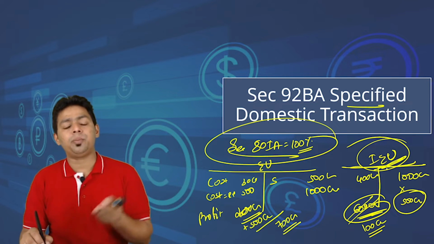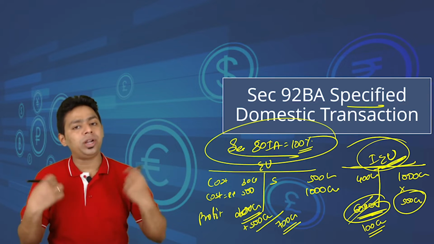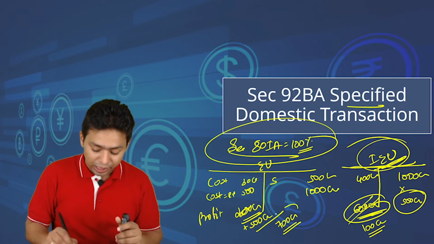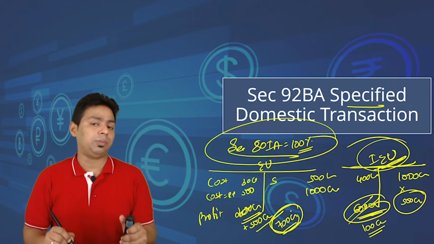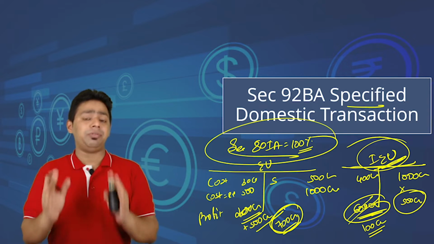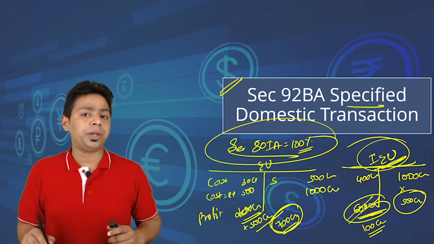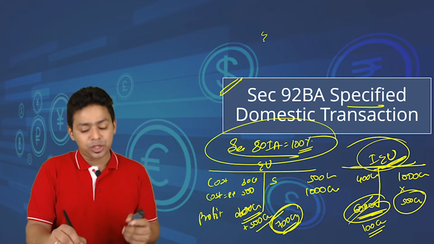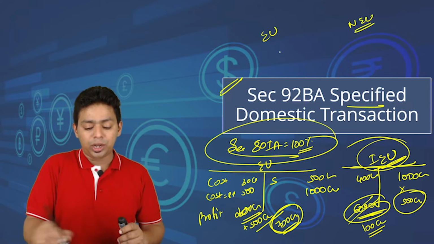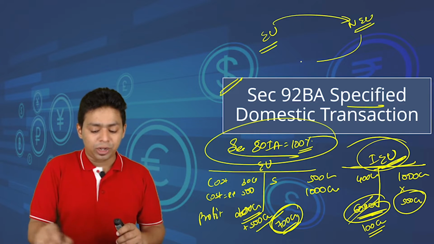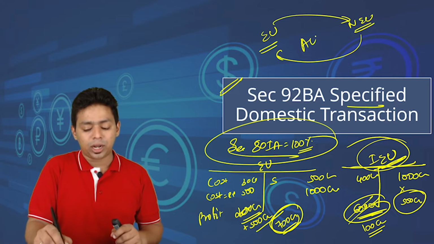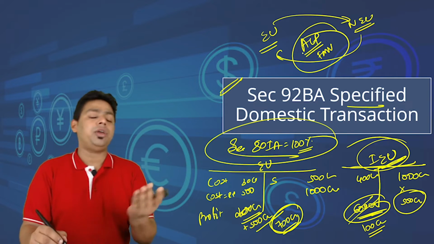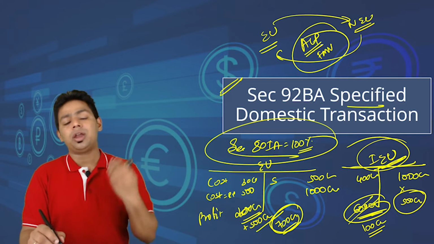Now you will say, sir, what is the point in that? Anyhow my total profit is the same. Yes, total profit for the whole group remains the same, but my dear friend, this 700 crore is not taxable now. That was the tax evasion done by many domestic companies. Therefore, whenever there is an entity which has an eligible unit and a non-eligible unit, any transaction which happens between these two has to happen at arm's length price or fair market value. If you don't do that, then we are going to recalculate the prices and make an addition.